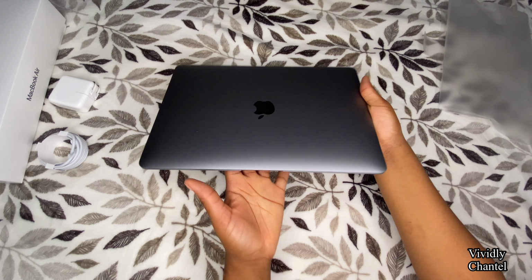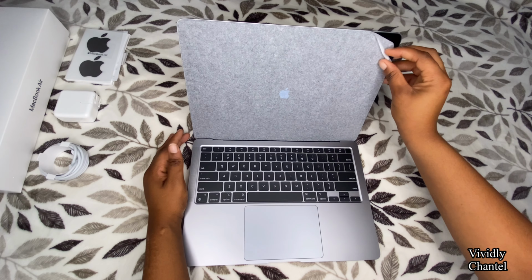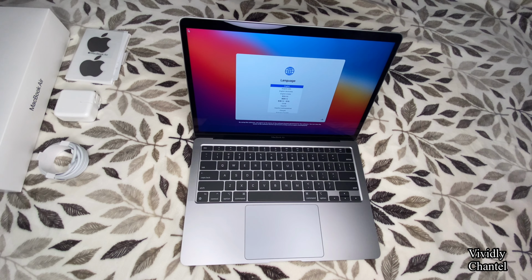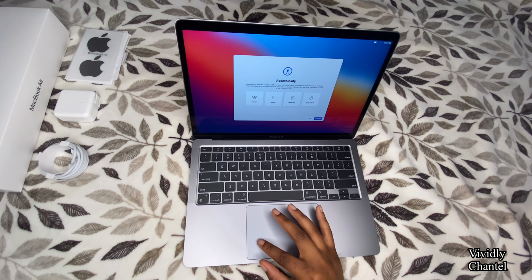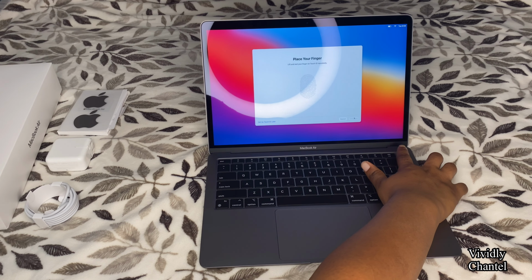Okay, y'all, so as you know, I'm very excited to have this computer, but when I first got it, I really didn't know how to use it. I really didn't know anything about MacBooks. For some reason, I thought it was touchscreen, but nope, it wasn't. I don't know what I was thinking. And then on top of that, the keypad, I had to get used to that too, but overall, it's amazing. Once you get used to it, it's so convenient and I just love it.